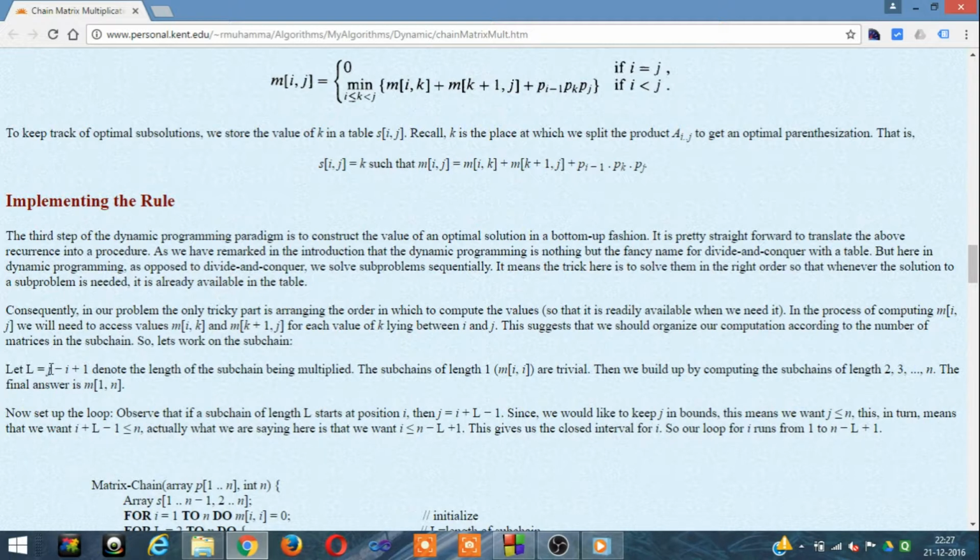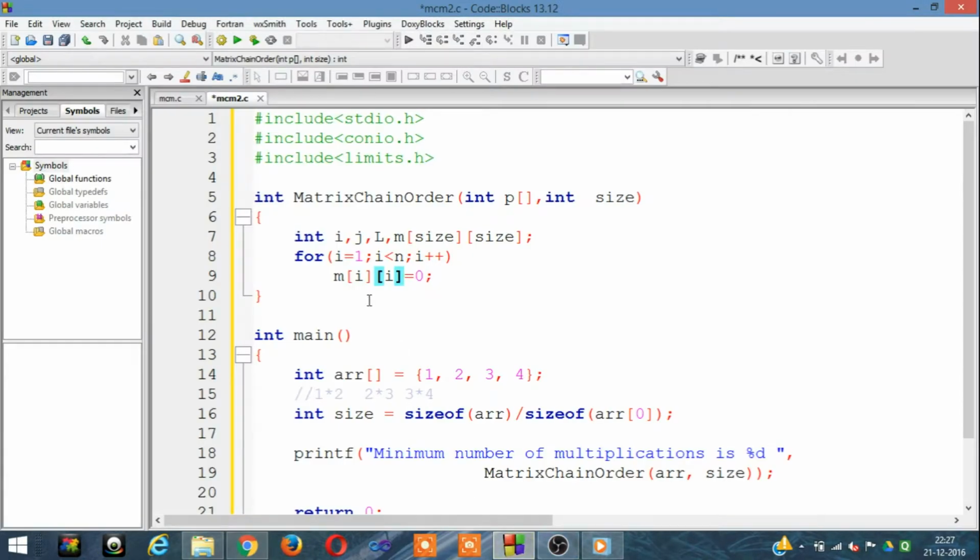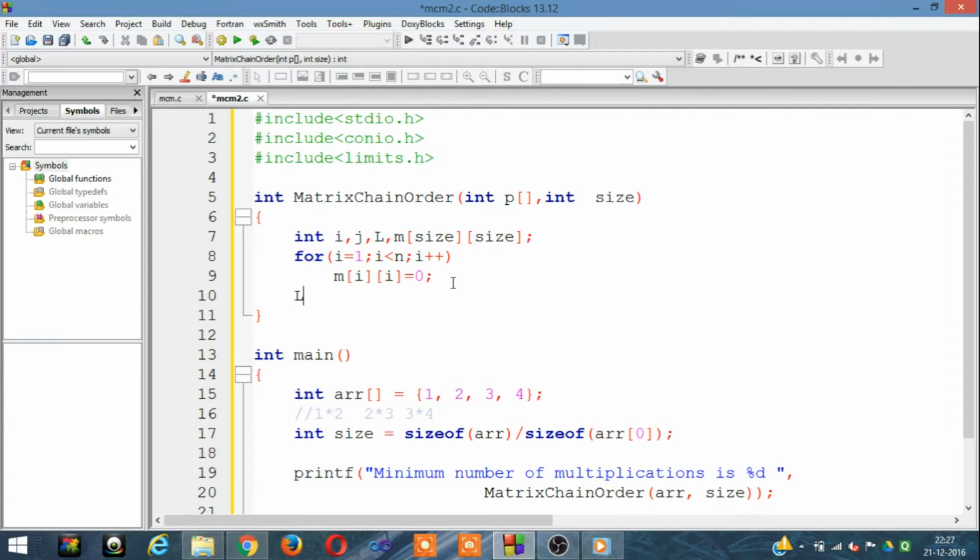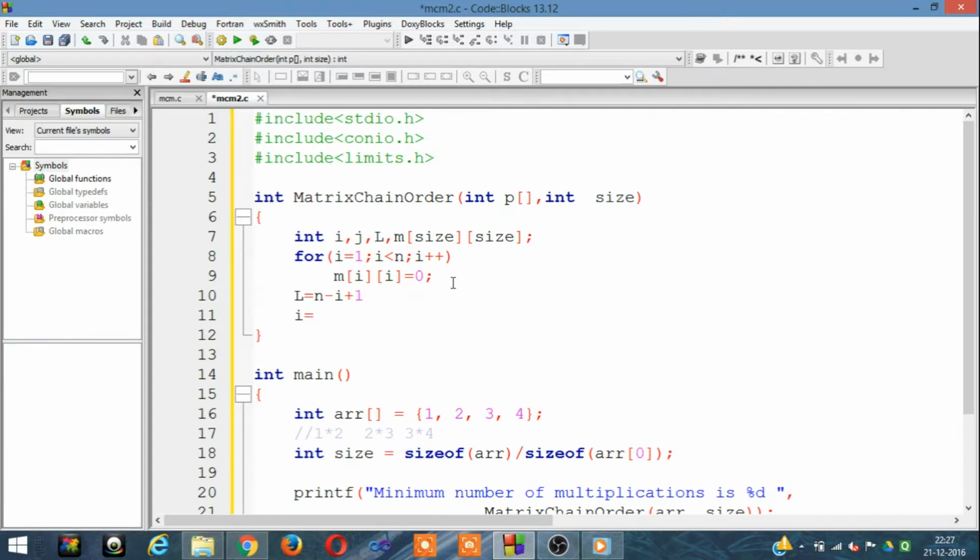If we put n in place of j, the formula becomes L equal to n minus i plus 1. Now if you rearrange, i is equal to n minus L plus 1. So this is the maximum value of i. We'll put that in our code, in the for loop.